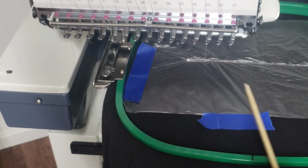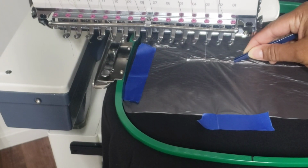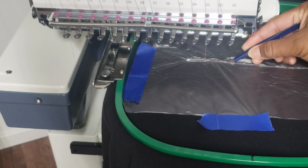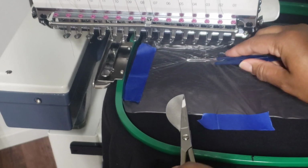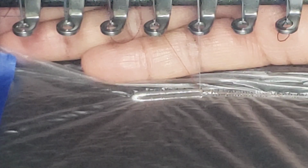Look at this. I knew that was going to happen. Doggone red thread. I saw this thread hanging down and I moved it to the side. I guess that wasn't enough because it's stitching right in there. You see where that thread is going in there? It's stitching right in there.